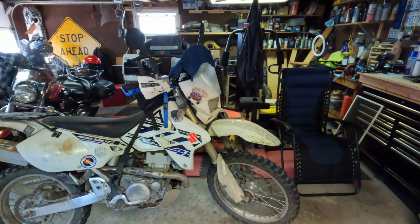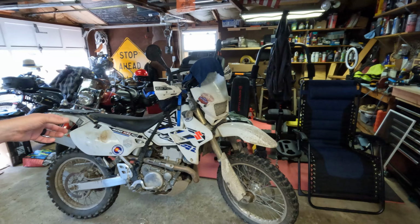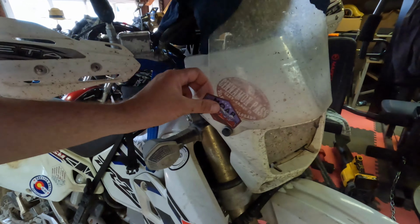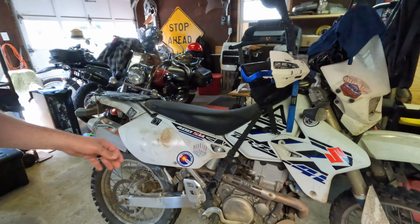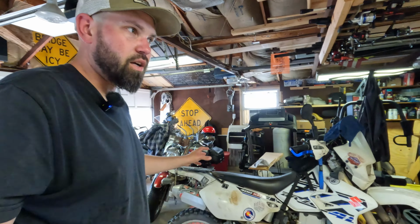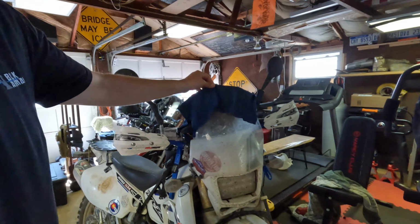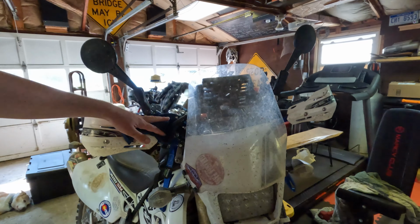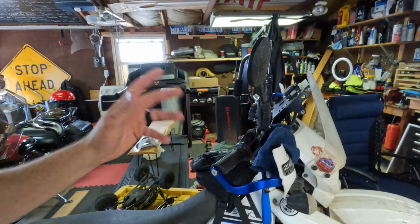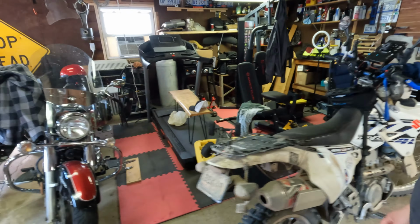So I took my 2017 DRZ 400 out to Colorado. Got new stickers. I always like to put stickers on. That was something that my friend Doug did with the bike before this, and I wanted to keep that going for him, as it's a neat little project. So we went down Cinnamon Pass in Colorado, Silverton, so there's a video of all those really neat passes there. Also went to Crested Butte, Colorado.